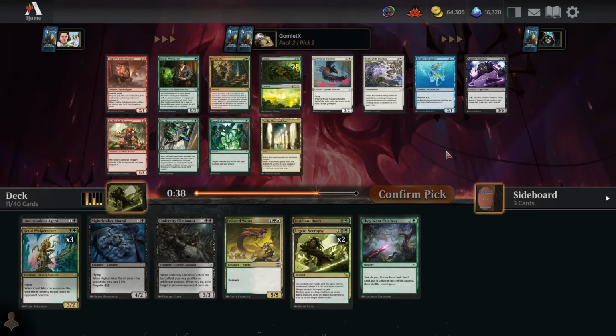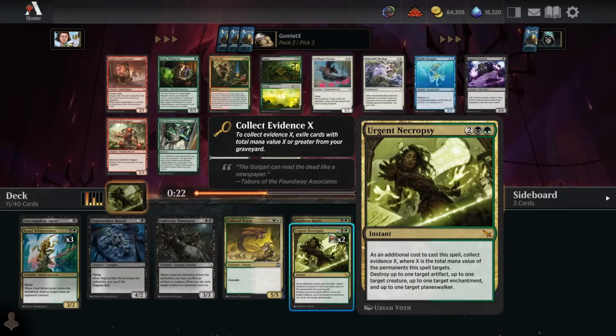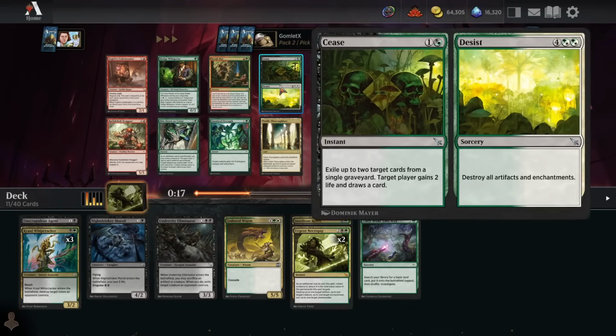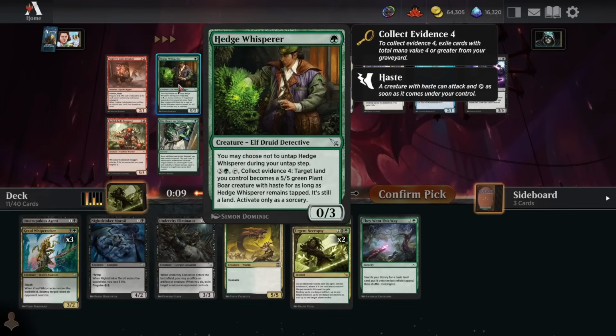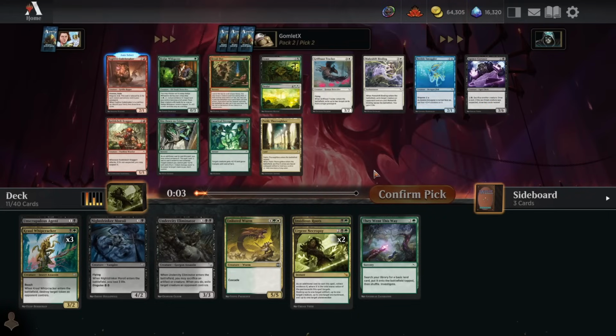Pack 2, pick 2. Continue on with splashing white with Makeshift Binding, one of the best removal spells in the set. Actually quite a bit better than Murder, because it fully exiles and you gain life when you play it, even though it is sorcery speed. I don't know if we need to be splashing for removal, though, in black-green. But, I mean, what are we playing? Main deck here, really. I don't think we're going to have great creatures for Bite Down on Crime. Just don't like Hedge Whisperer too much. Yeah, I don't really like anything in this pack except the Makeshift Binding, but we don't really need to splash it in, so it's kind of a weird one.